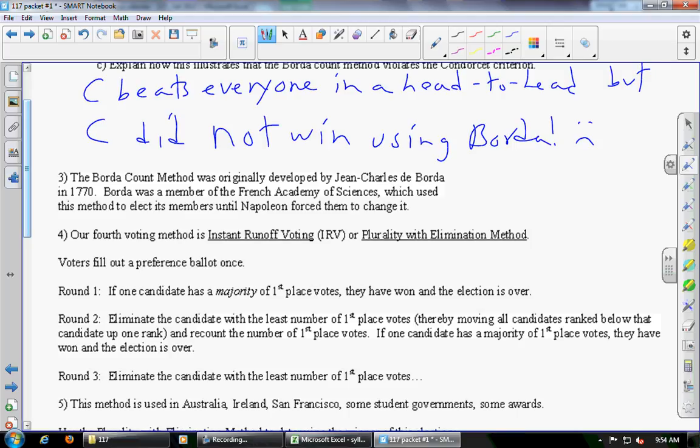Okay, so just a little history thing. Again, the Borda count method was named after a person. That blank space right there had a picture of the man from back in the 1700s. I don't know where it went, but it got deleted before I printed it. I put it back in, but anyway, if you go look up his name, you will find a picture of him if you're into that kind of thing.